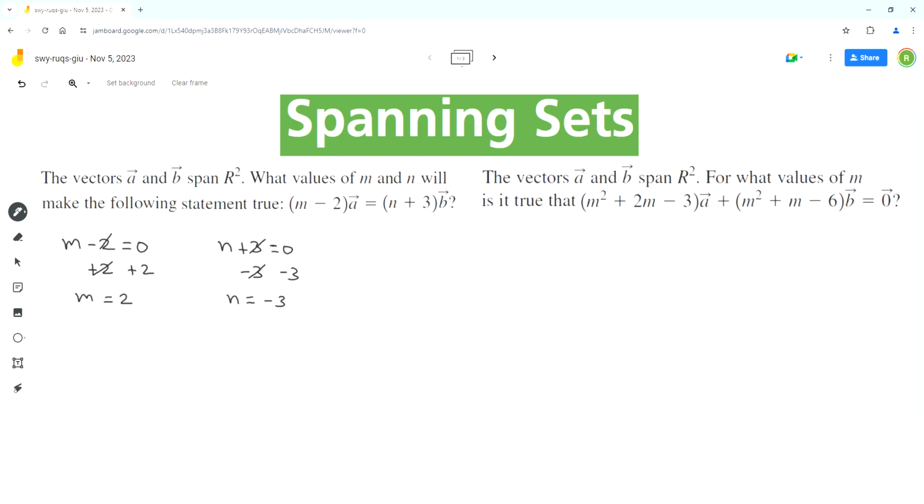That means if you multiply either A or B or both vectors by a number, you cannot get a sum of 0, or they won't equal each other. So we have to find a way to make each term in this equation equal to 0. For that, we have to analyze the coefficients of A and B and find the M values that will make both terms in this vector equation equal to 0. So we'll start with the first expression.